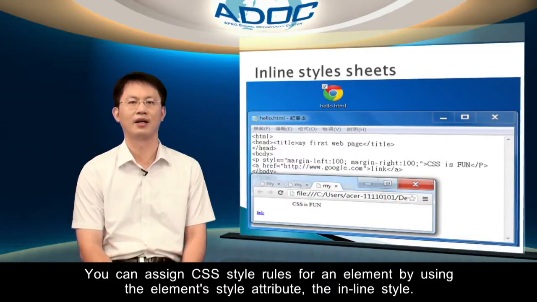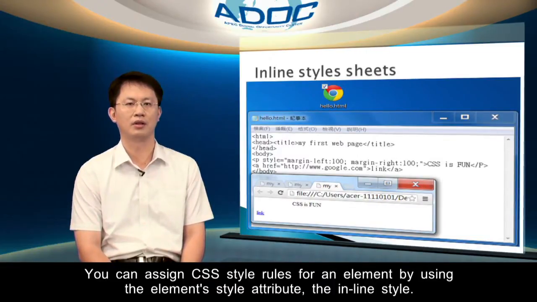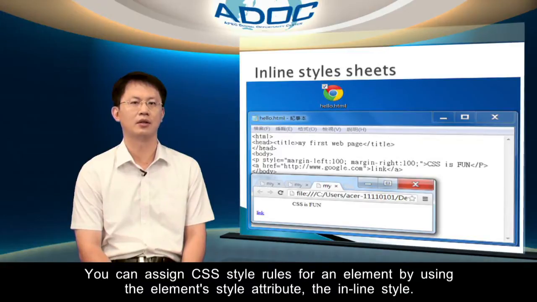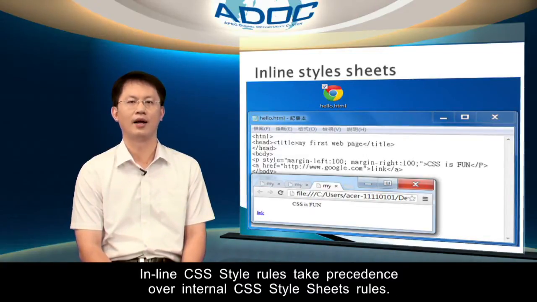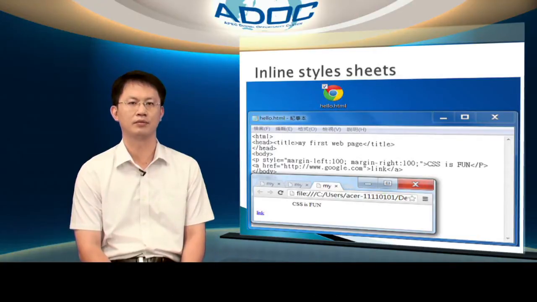And you can assign CSS style rules for elements by using the element's style attribute, the inline style. Inline CSS style rules take precedence over internal CSS style sheet rules.